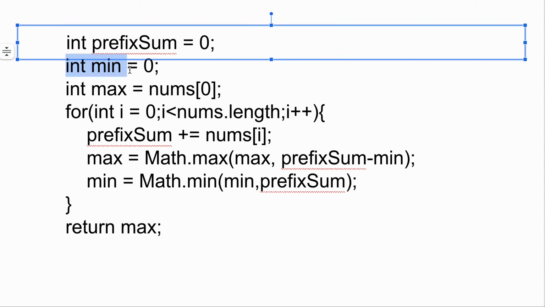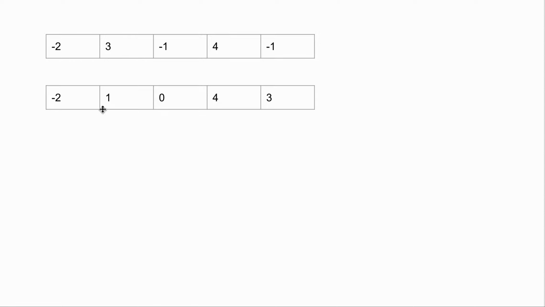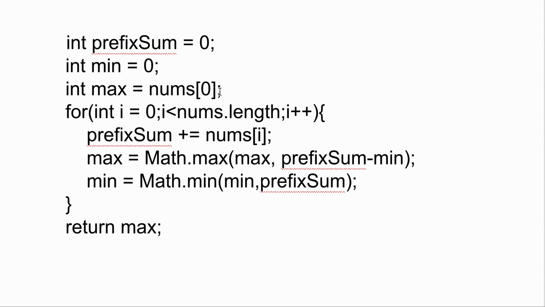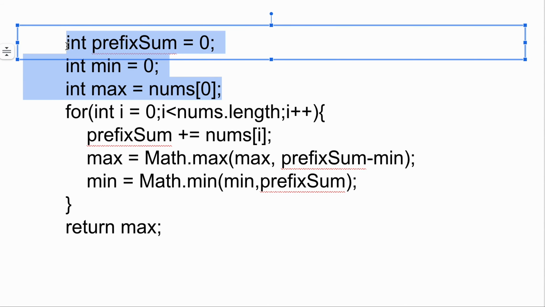So this will keep track of that, and the maximum will be nums of 0, and this will be our answer also. Why did I directly keep it as nums of 0? Because even if you don't get anything, the maximum sum will just be equal to the element, right? Think like you have all the elements as negative, but even if all the elements are negative, the answer will just be one element. So I have just kept this as nums of 0. So these are the 3 initializations.